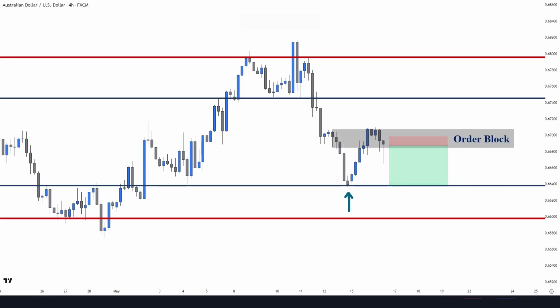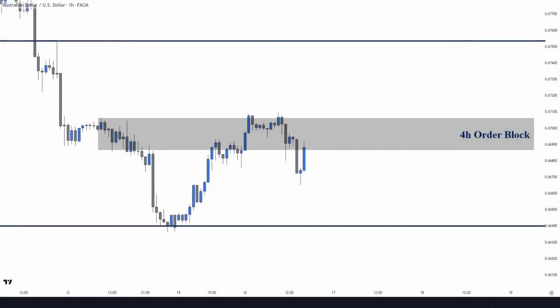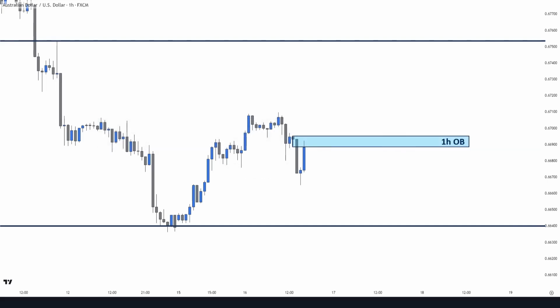On the contrary, if the market manages to break and close above the order block, our 4 hours directional bias will change to bullish, and we expect the price to reach the daily and weekly levels in front of the price. Now let's zoom into 1 hour's time frame to observe more details. Here on the 1 hour chart, we can see a lot of price action signals. After mitigating this 4 hour order block zone, the market made a change of character, which signals that the short-term uptrend is over, and price can possibly continue pushing downwards. Here we have a perfect opportunity at this 1 hour's order block to go short, and our first target would be this daily level, and we could use this weekly level as our long-term target.